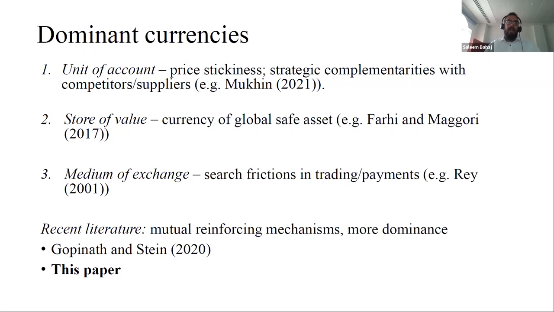And the recent literature has basically started putting these ingredients together. So there's Goldberg and Stein, which I think is slightly a caricature, but talks about these first two ideas and combines them into a model. And what they find is that once you start combining these ingredients, they mutually reinforce each other, and you get a greater impetus towards a dominant currency, which is in a stable equilibrium, which is the point that Rosen also makes. And this paper goes in a similar direction, but adds the medium of exchange with these search frictions in financing to that idea as well, getting a similar result. So one thing I'm going to discuss is how to relate this paper to the Goldberg-Stein framework, and how you should think about these different frictions and how they combine.